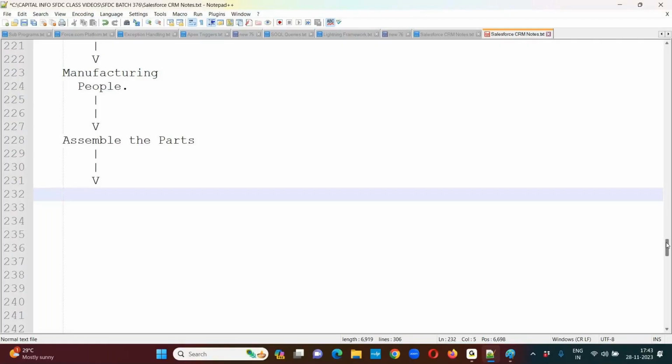Now tell me, how can we give this information to the common people? As a Dell employee, a Dell salesperson, or a Dell manufacturing person, we know what models of products we have prepared, how the design looks, how the color looks, what kind of discounts we are offering, what new features we have introduced in each and every product, what kind of warranties and services we are offering. Everything we know. Then how can we share this information with common people? By advertising. Advertisement.